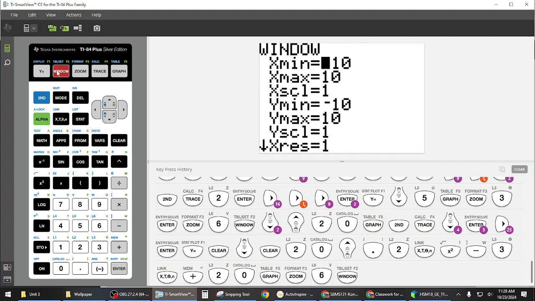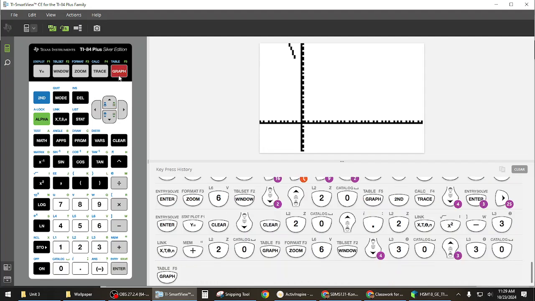So if you hit window, I need to move the top of my window, my Y max, up. So I can make this 30 or 40. I'll just say 30. That shifted my window up. And then I need to move my window to the right, so that's the X direction. So move that maybe to 30 as well. And now when we look at this, it's gone from here up and over, and now we're centered right on our graph. The window keys are way more effective than the zoom keys, just so you know. All right, so we want to find that point of intersection.